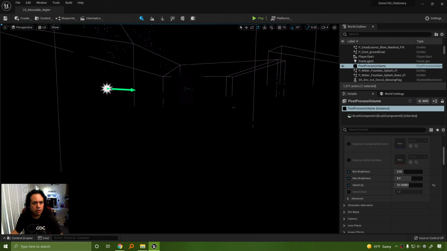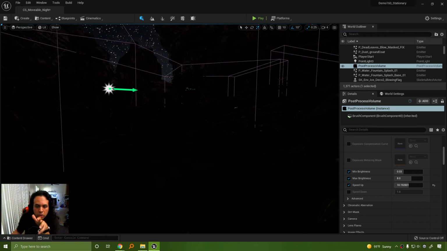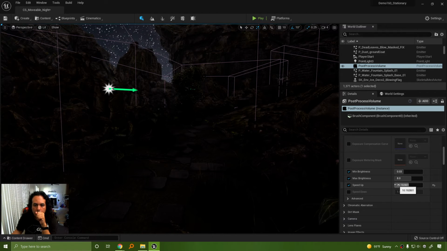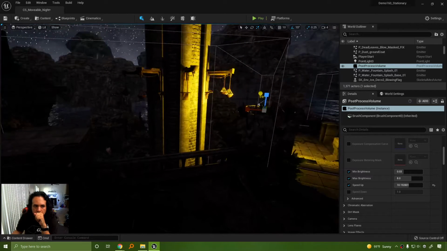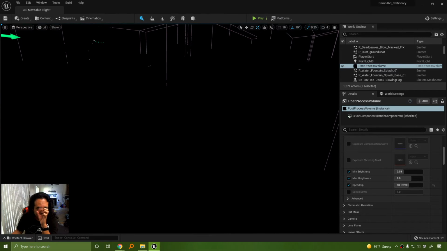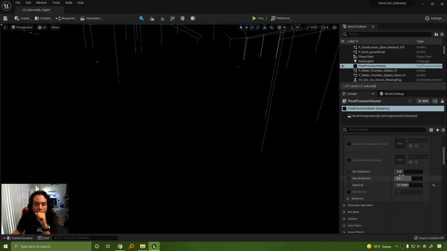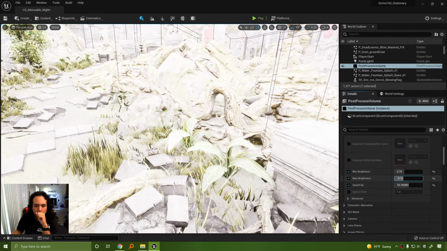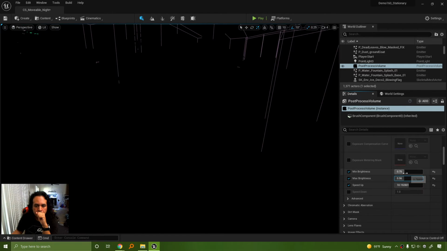And let's see if I can remember this correctly, because usually I don't mess around with this too much. Max brightness sets up how squinty your eye gets when it's in light. Min brightness sets up how wide your eye gets. The problem is that you don't want to set up values that are too negative or too positive. You don't want to set up a negative brightness. And typically speaking, most games do not have enough brightness to warrant this kind of range. So what I'm going to do is set this up to 0.04, I think.